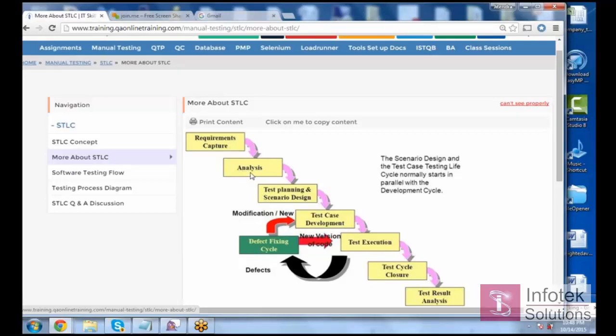This person, what they do is, they will put you on some project and you will do the analysis. That's called the requirement analysis. And then you will do the planning, which creates another document called the test plan document, which I will show you sometime in future. It is in the portal.